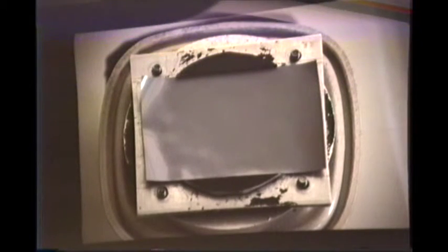The film I use is a Kodak Technical Pan film, the black and white film, which has wonderful properties for astrophotography. It has a very fine grain. I mentioned, for example, earlier that a CCD camera, the CCD chip might have a 10 micron pixel size. The grain and resolution capability of the technical pan is about 3 microns.